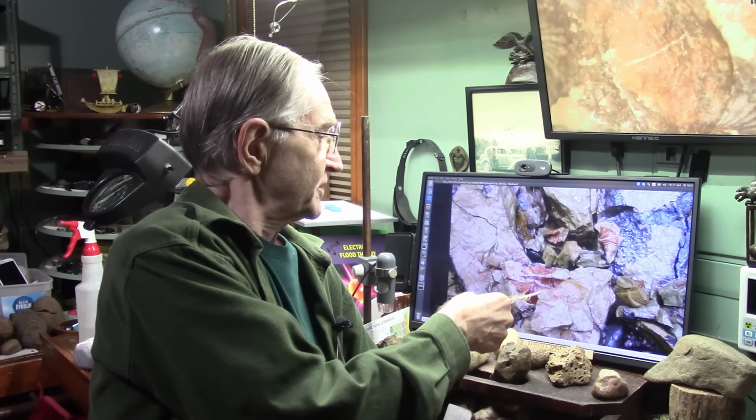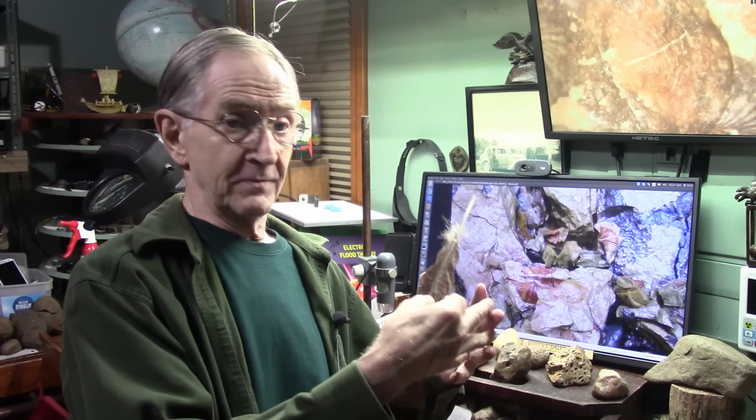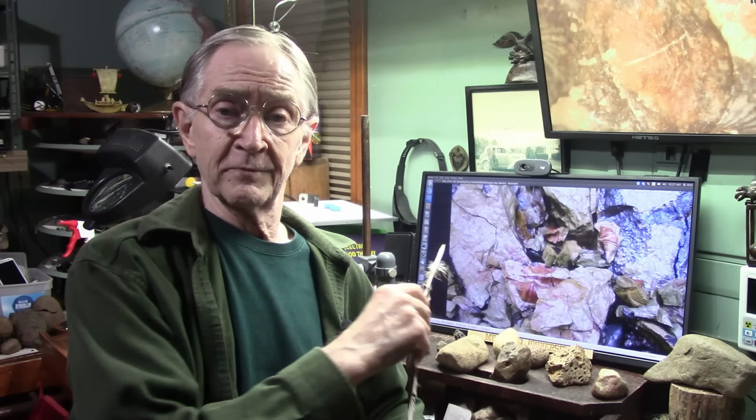Where did they come from? Because my claim is, right now, I feel very confident in saying that I can literally account for the entire geology of the Earth based on the mineral content, the striations, the formations, and mostly the chemistry. Because the chemistry relates to body chemistry, biochemistry, and that's what I understand very well, and I understand the anatomy extremely well now. And I can put them together and tell you these are not clams.